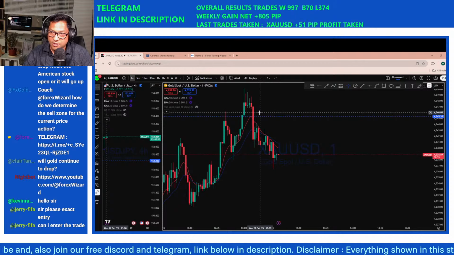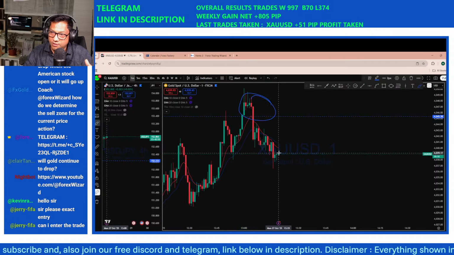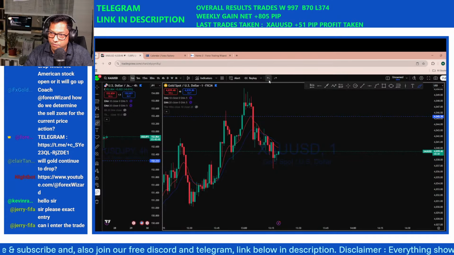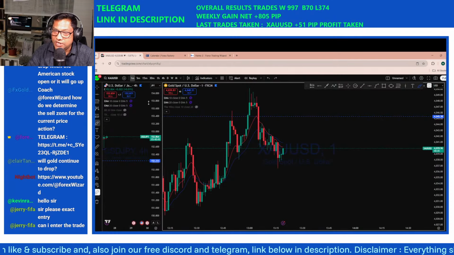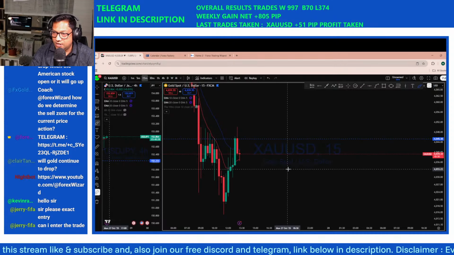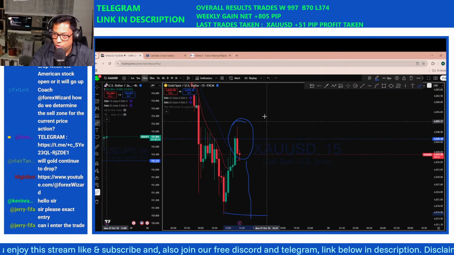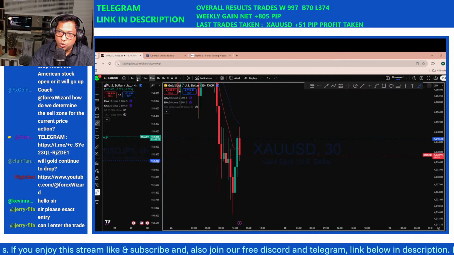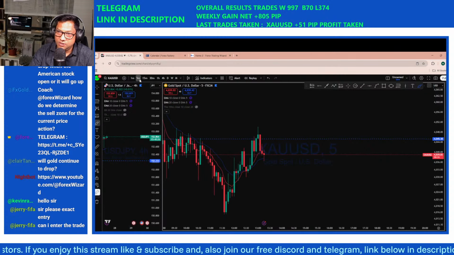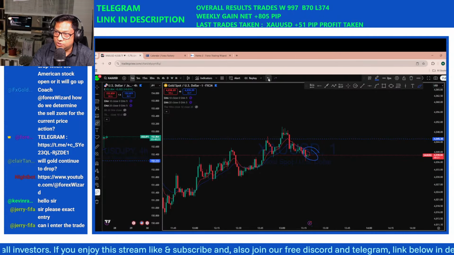If we look at it, it created this fake out here in that area, and that fake out could bring the market back below. We're looking to see if the market is showing that pattern. If you look at the lower time frame, it's creating a doji now. This rejection could bring that price to create a new lower low. So it is creating a new opportunity to sell along the way multiple times after a break of structure. You can see whenever it's going up, the sellers are now selling this market.